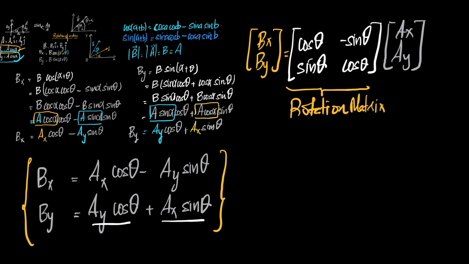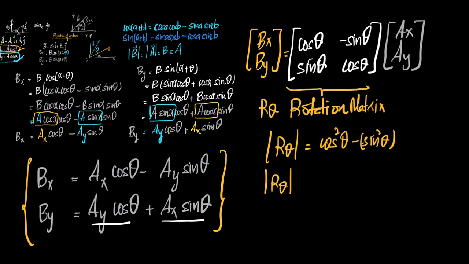And the beauty of this is, find the determinant of the rotation matrix. The rotation matrix is denoted by R(theta). If you find the determinant of that matrix, what you get is cos square theta minus minus sin square theta, and therefore the determinant of R(theta) is equal to cos square theta plus sin square theta, which is equal to 1. So we pushed ourselves a bit beyond physics, and I would say this is classical mathematics.